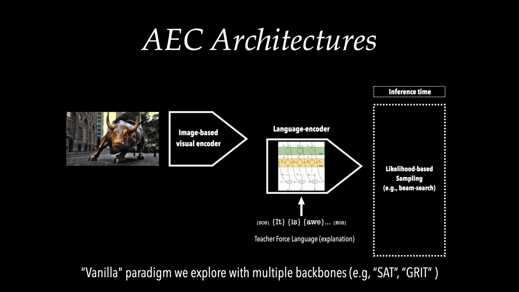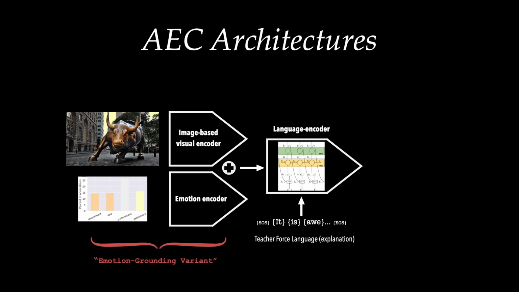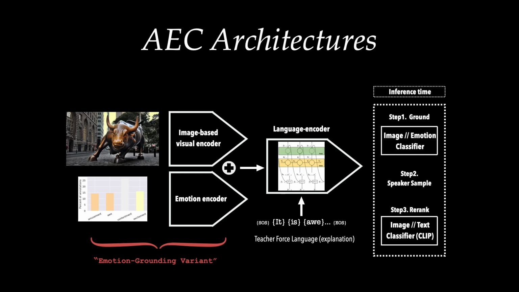In our work, crucially, to smoothly introduce AEC and establish simple but also robust baselines, we do minimal changes to this paradigm. Specifically, we first add at the input stage a separate encoder to encapsulate the emotion an explanation is justifying, so as to make for an emotion-grounded architectural variant. And secondly, by exploiting the fact that affection contains pragmatic captions at inference time, we do a few adaptations.